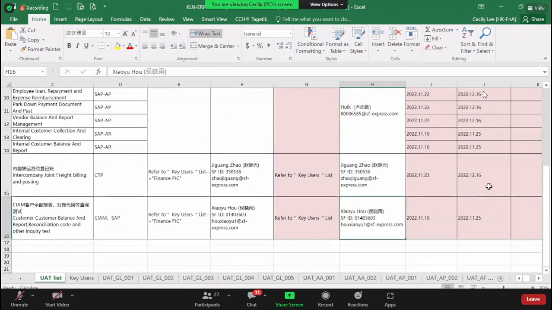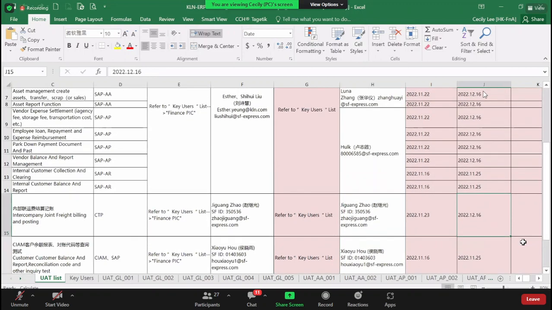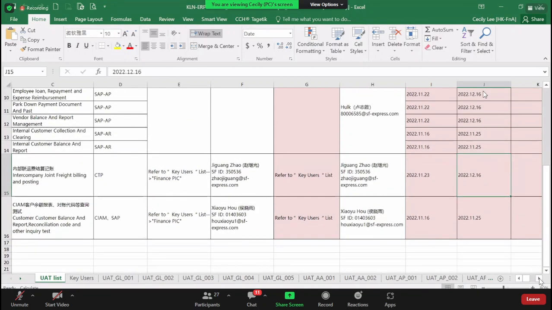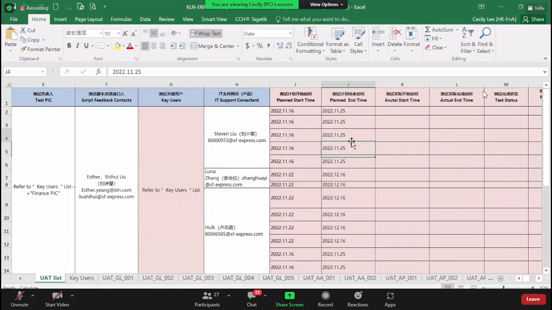And also please refer to the requirement of the submission, the deadline shown on the COMJ.